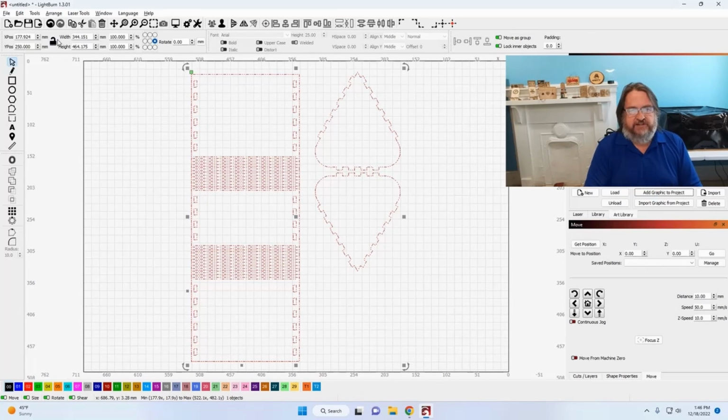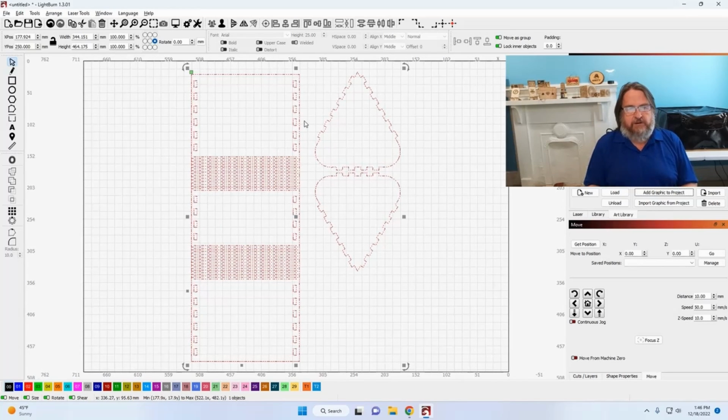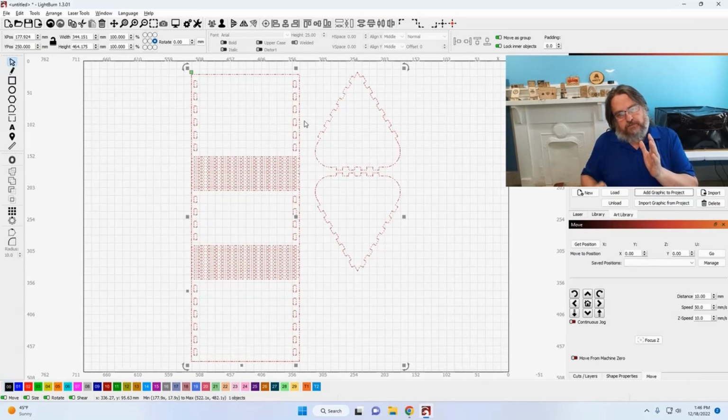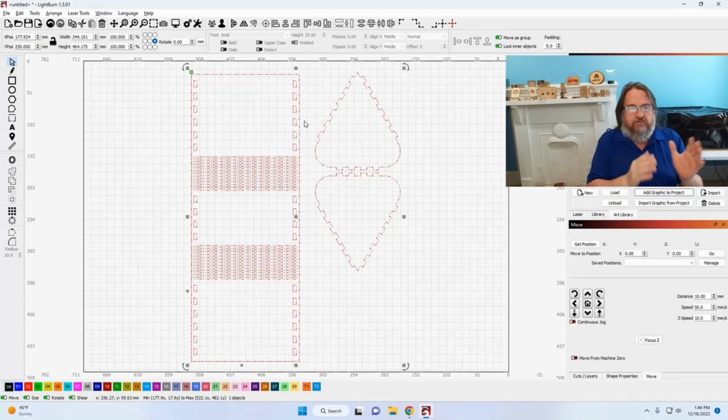I'm going to be using that same tool to change my tab height. But what I do for my slots, and where this also is going to come into potential play, is whenever you're going to go from, someone asked me about how to change from a thinner slot to accommodate a larger slot. And if you're going to go too large and you're so close to the perimeter that now it's going to change that, how can you move all those and keep that from distorting your project? Well, this is how I do that. I use my anchor points.